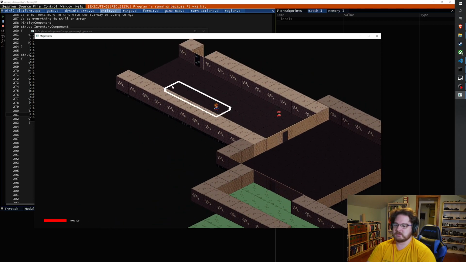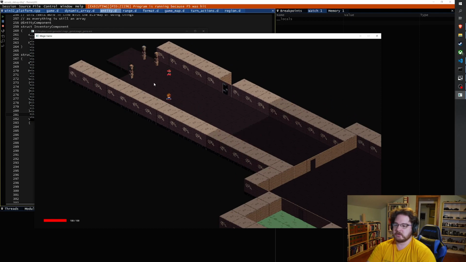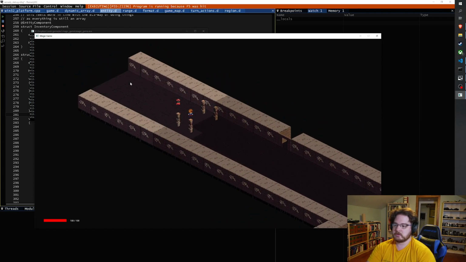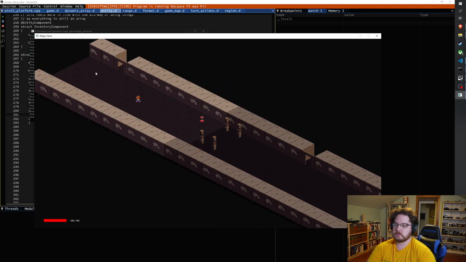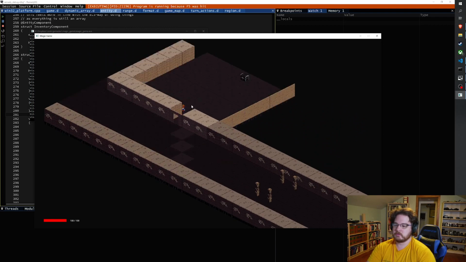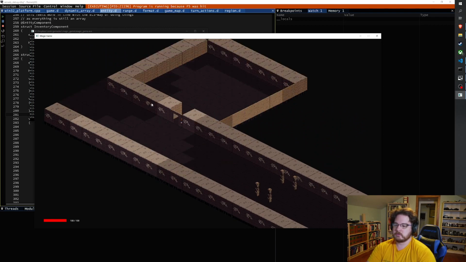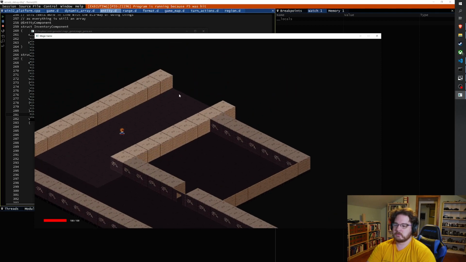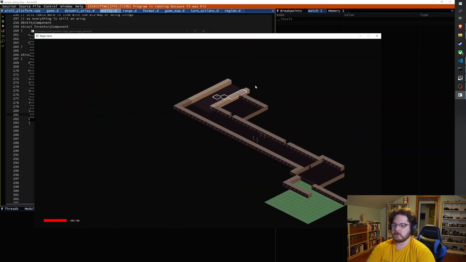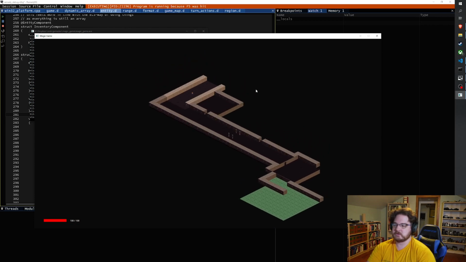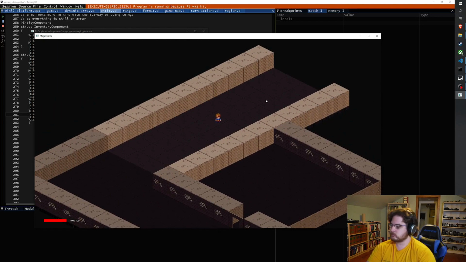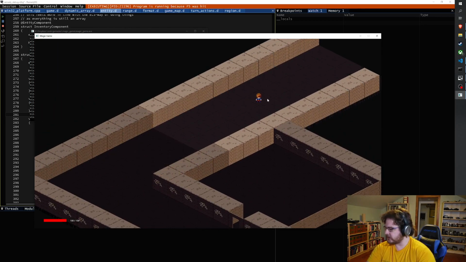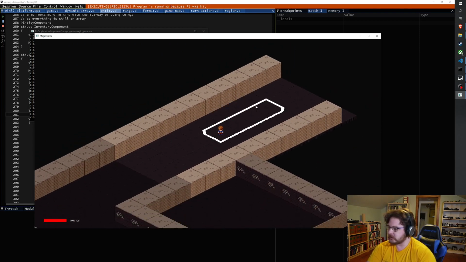Yeah, I need to increase the radius so it looks a bit better, but I think this works. How long did that take? Only an hour and 40 minutes. Well, if you count out the times the internet cut out, it's like an hour and 20.